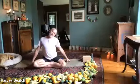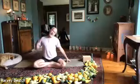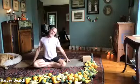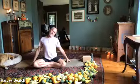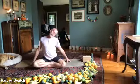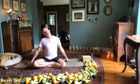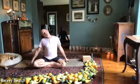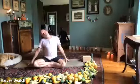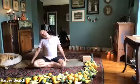Inhale. And on the exhale, an imaginary string pulls the right ear towards the sky. So the muscles on the right side of the neck will contract for a moment. Release that and see if you can get a little bit more side bend. Inhale your head back up to center, exhale to the right, softening in first, finding where you might be holding. Maybe it's the spine, maybe it's the musculature, the connective tissues.